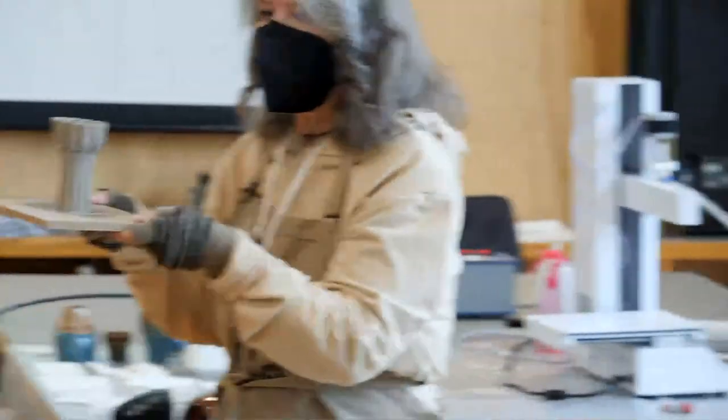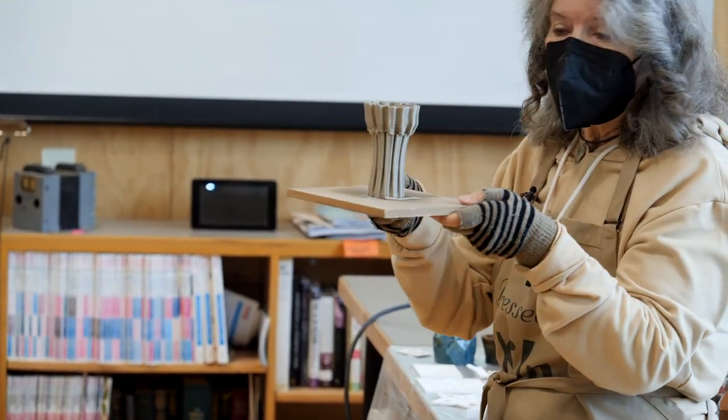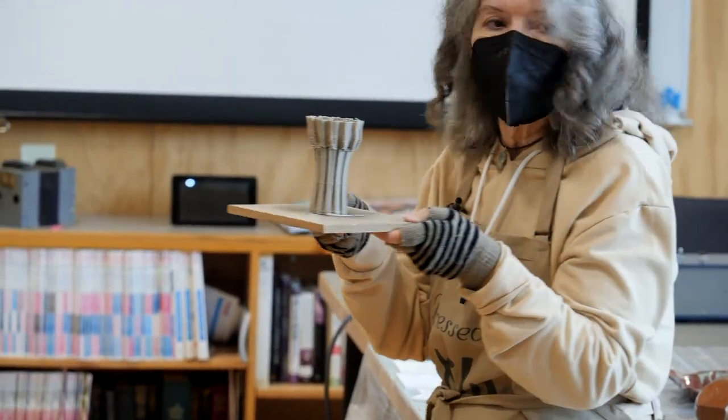If it's okay with everybody, can I leave this overnight? Because if I try to take this home, it'll break. Can I just set it? Can I refrigerate it somewhere?